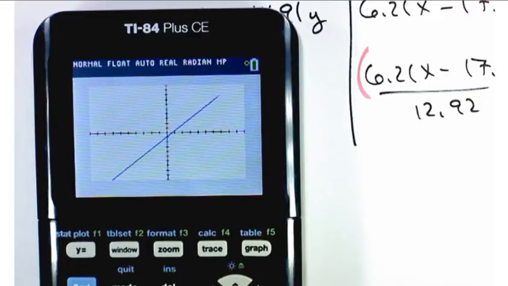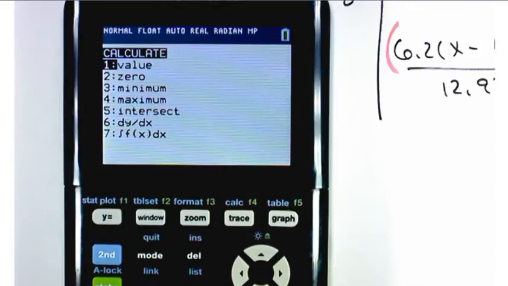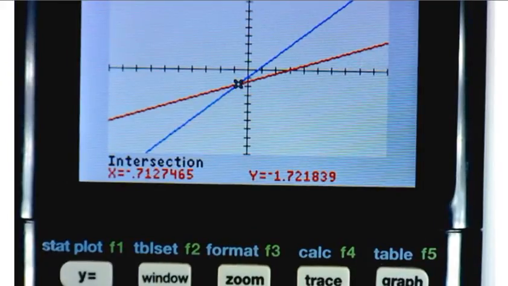And hopefully it's going to be wide enough to see the points of intersection. All I'm looking for is the points of intersection. Do you remember where we go to find the points of intersection? What buttons we have to hit? Nice. Second calc 5. It puts a cursor on one curve. Press enter. It's got a cursor on the other curve. It asks for initial guess. Don't make your calculators work too easy. Just hit enter. Make it work hard. You should get roughly what I'm getting here, about negative 0.712 for x and negative 1.721 for y. How many people were able to keep up with that and get that?